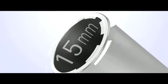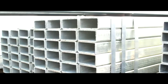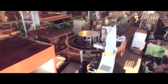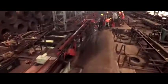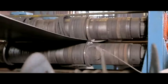Utkarsh offers a wide range of pipes from nominal bore 15 mm to nominal bore 400 mm for circular hollow section, size 25 mm by 25 mm to 220 mm by 220 mm for square hollow section, and size 40 mm by 25 mm to 172 mm by 92 mm for rectangular hollow section, catering to domestic, export, agricultural, commercial and industrial projects. Their sprawling manufacturing space at Jungalpur consists of 2,61,000 square feet of covered area and 1,70,000 square feet of uncovered area, improving quality of products and services with raw materials sourced from international suppliers like Kobe Steel and JFE, besides reputed companies from India like Tata Steel and SAIL.